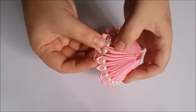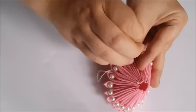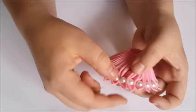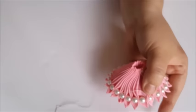Then, go through one or two beads to make sure it will stay tight. Fasten off the thread inside the paddle so you can't see the knots. Prepare a new thread for the second row.